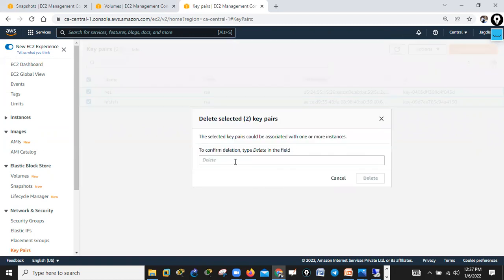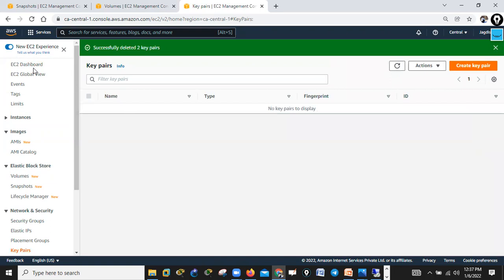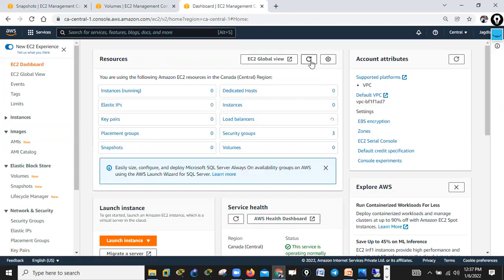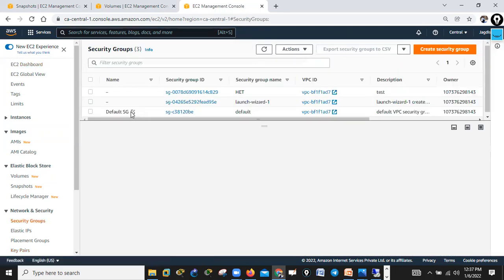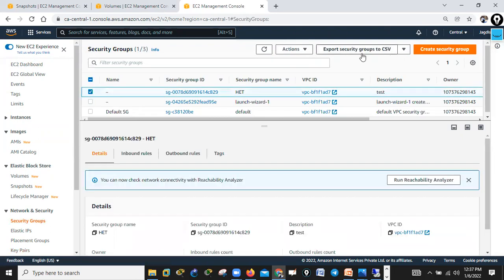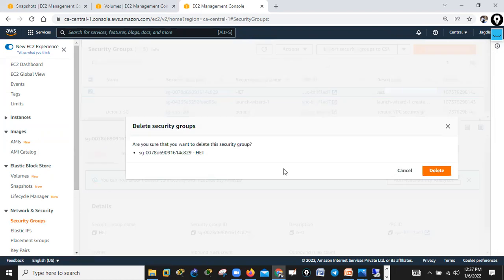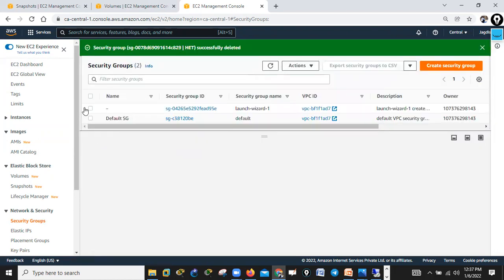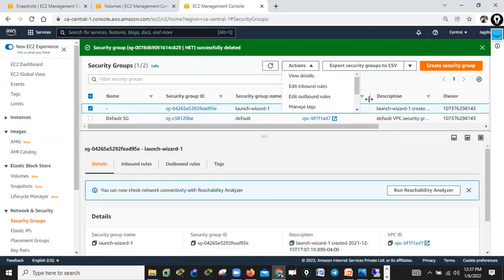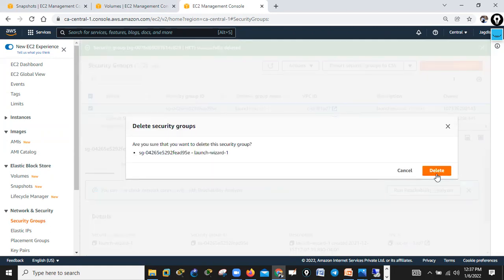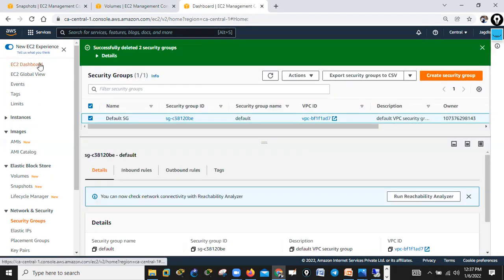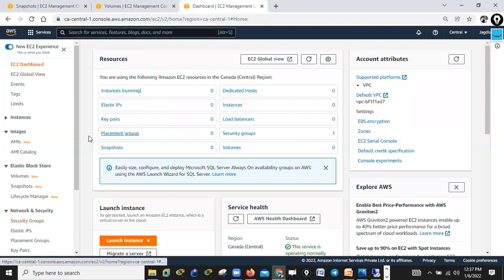That's why I'm deleting, nothing else, because I don't want to create much confusion over here. Now the dashboard, and let me see security groups. We have this security group, so let me delete it. Now my dashboard is empty. You can see we don't have anything.